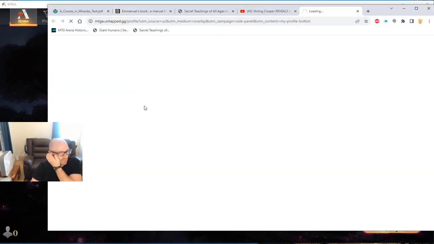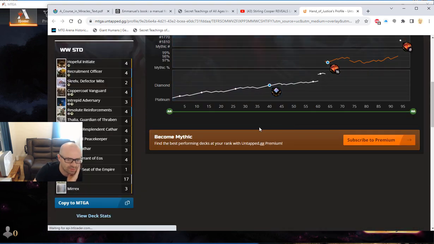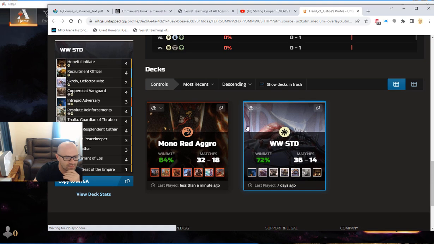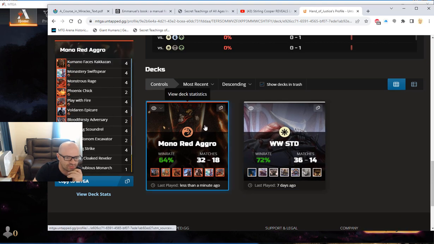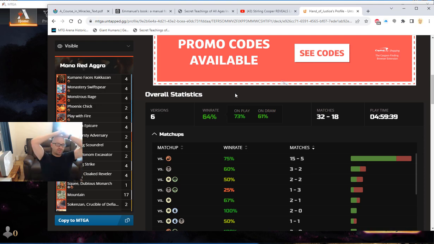Now I have done a whole bunch of games here offline or outside of these videos, and in addition to this I've done a whole bunch of matches on my laptop, which doesn't really work into the tracker here. So of the ones I've done on my computer, we've got 32 wins and 18 losses, so 64% win rate currently, which I feel pretty good about.